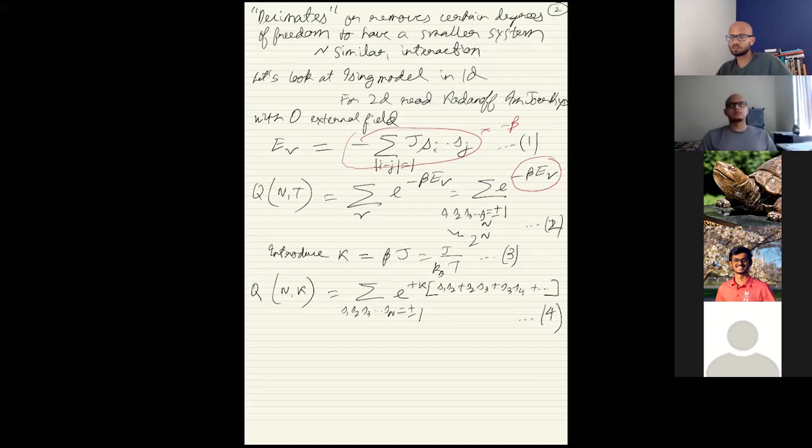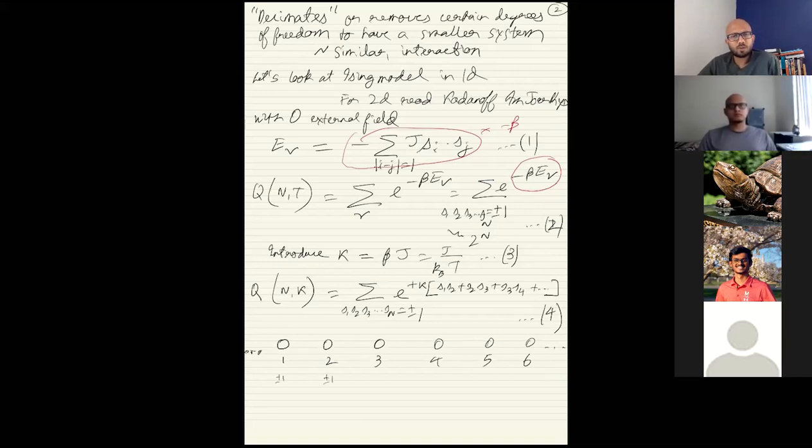Okay, so this is the full partition function. If you could actually calculate it, then we could get all sorts of wonderful properties. This is going to be a hard thing to calculate. It's really complicated. So let's look at why it is so hard and what we can do about it. So let's consider our spins: spin number 1, spin number 2, spin number 3, and so on. It's a huge number of spins, and each one of them can be +1 or -1.